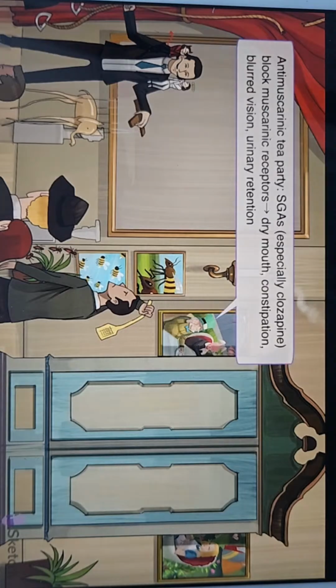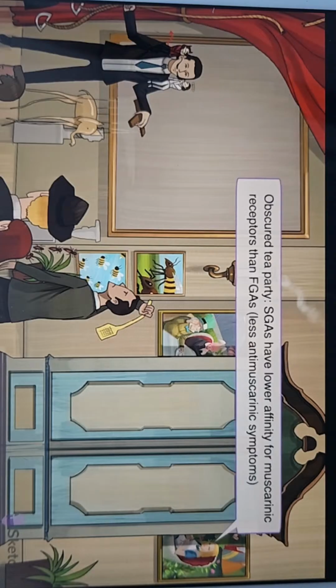Clozapine has the strongest affinity for muscarinic receptors among the second-generation agents, and that's why the atropine painting is positioned behind this hastily installed wardrobe. Specifically this clozapine closet, if you will. The symptoms mostly reported are dry mouth, constipation, and even some blurred vision or urinary retention. However, with the rest of the second-generation antipsychotics, these symptoms are mild or absent, so that's why the painting is only partially in view. Antimuscarinic effects can be quite prominent with the first-generation agents, so check out Van Gogh's gallery for more info.